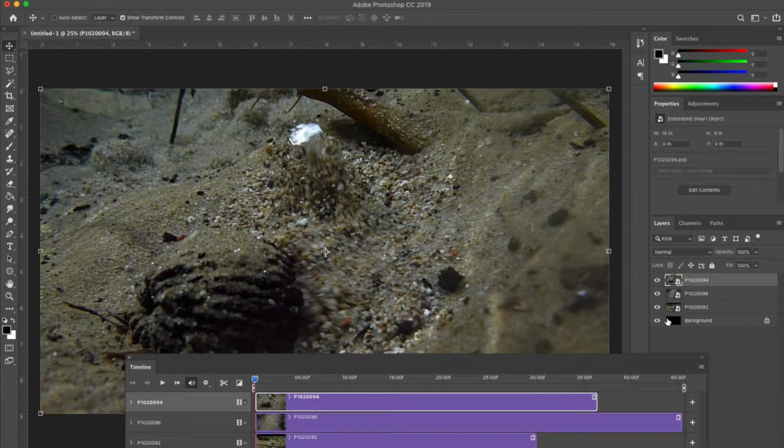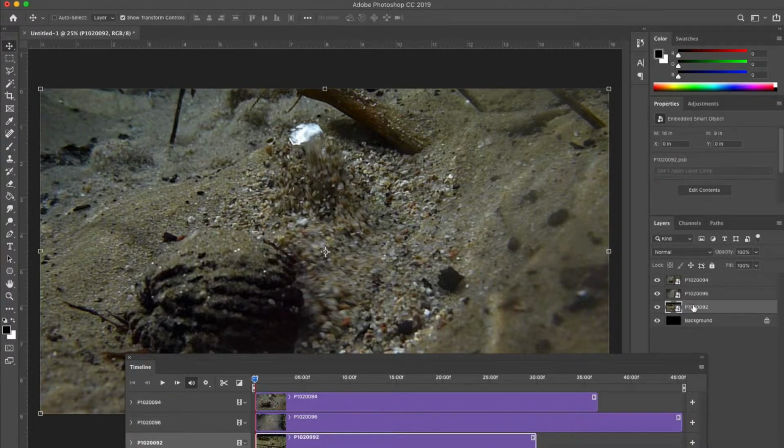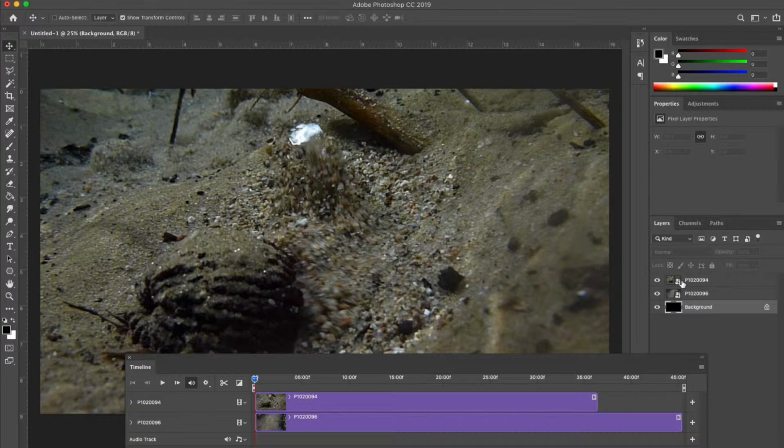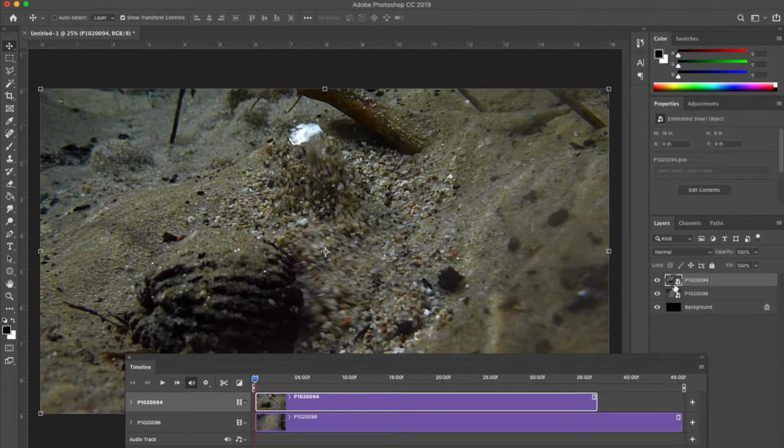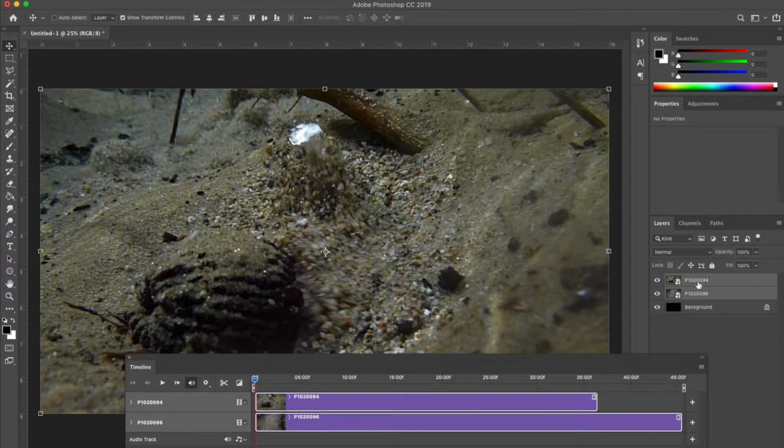For the Premiere video, I did do a triptych. For this one, I think I will go with a diptych. So I'm just going to delete this layer entirely. This little symbol you can see on the layer here, where it's like a little piece of paper with a card in front of it, that means that this is a smart object. And that's a good thing. It means you can resize this video, and you can size it down and size it back up, and it won't lose any resolution.